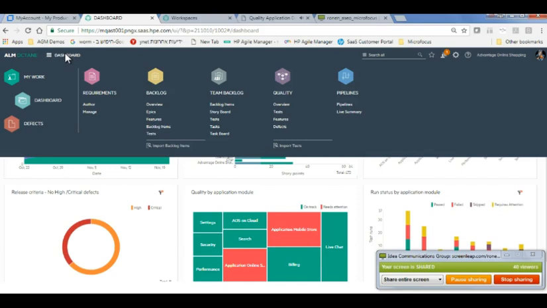So as you can see, the main modules are requirements. Requirements is where you would manage your requirements in free format mode, would author them, link tests to them, create them as you do your specification. Backlog is where you would manage your program backlog. The backlog is structured in epics, features, and user stories. As I mentioned earlier, you can import backlog items from Excel in order to move data from other tools or data that you managed in Excel previously. The team backlog is where the team will work, and it's focused on the team metrics and the team's ceremonies.